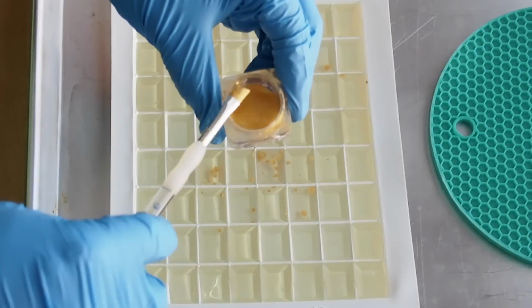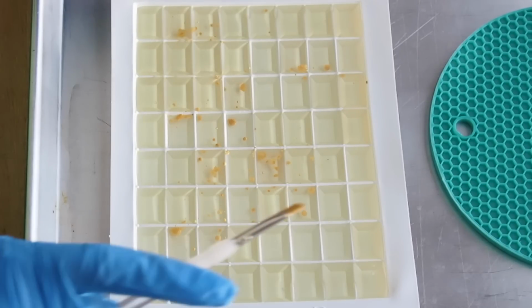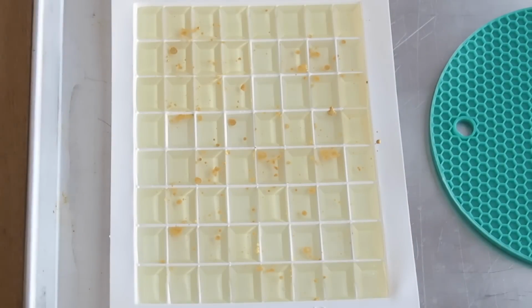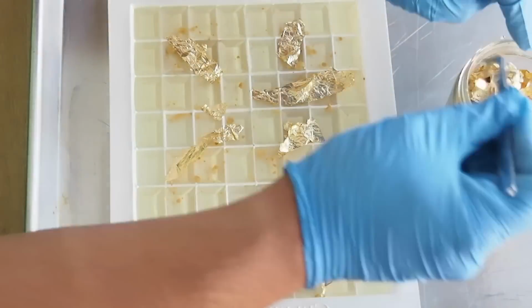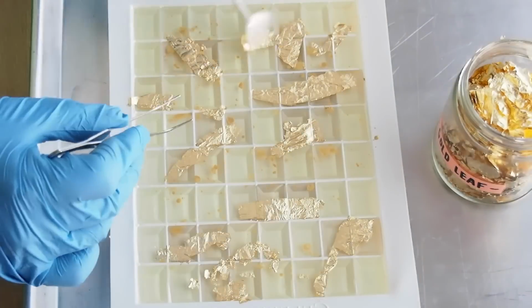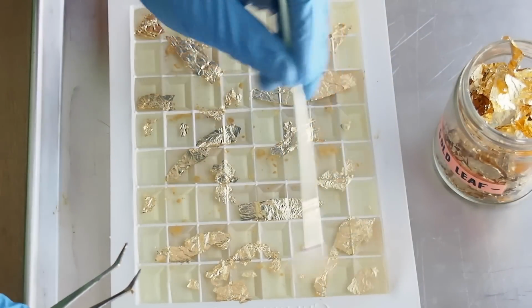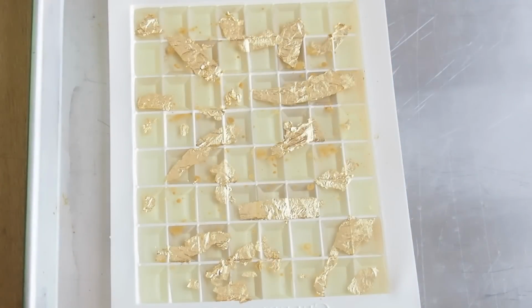Now I'm spattering the backside of these jewels with a mixture of vodka and some gold luster dust. Now I'm gilding the same side with some edible gold leaf, and I am just brushing it on with a dry brush, and it automatically sticks on. You don't have to stick it on with anything. And you just want to strategically place beautiful pieces of gold leaf onto the backside of the jewels.